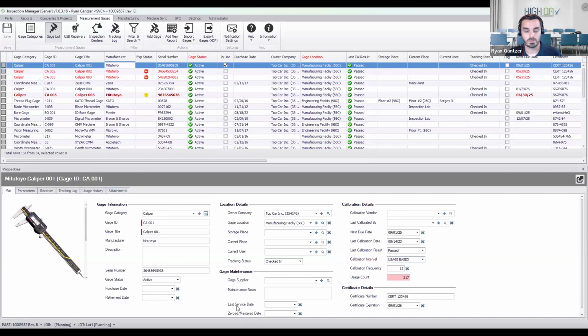Okay. So next, we're going to transition to the data collection side of things. I'm going to first go out to the shop floor, to our digital shop floor interface, and then we'll simulate some results coming from like a CMM. So this is our shop floor interface. IM Explorer. This is browser-based. So it's not web-based, browser-based, so still not leaving your network, but much more lightweight. So this can be run on like tablets, iPads, or just lightweight computers out on the shop floor where you can log in. You can also scan in if you have barcodes on badges.